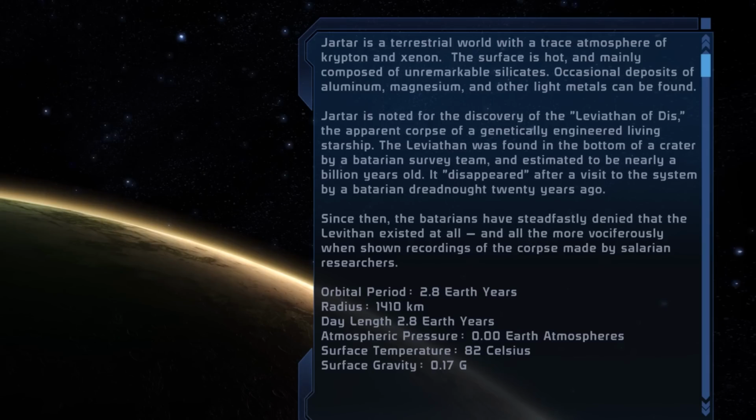The Codex tells us that Jota is a terrestrial world with a trace atmosphere of krypton and xenon. The surface is hot and mainly composed of unremarkable silicates. Occasional deposits of aluminium, magnesium, and other light materials can be found. However, Jota is noted for the discovery of the Leviathan of Dis, the apparent corpse of a genetically engineered living starship. The Leviathan was found in the bottom of a crater by a Batarian survey team and estimated to be nearly 1 billion years old.